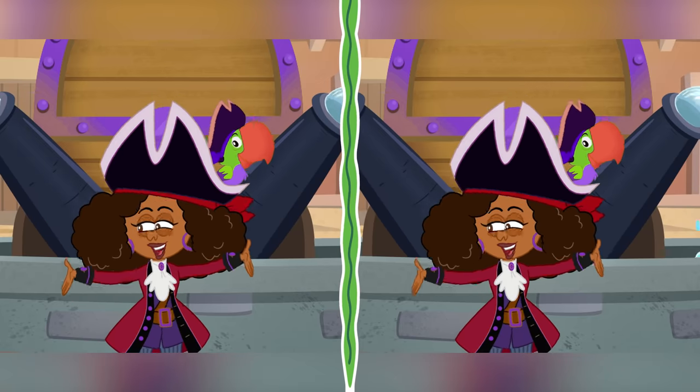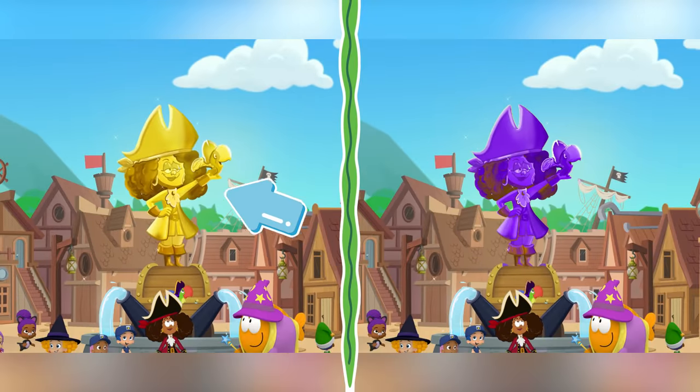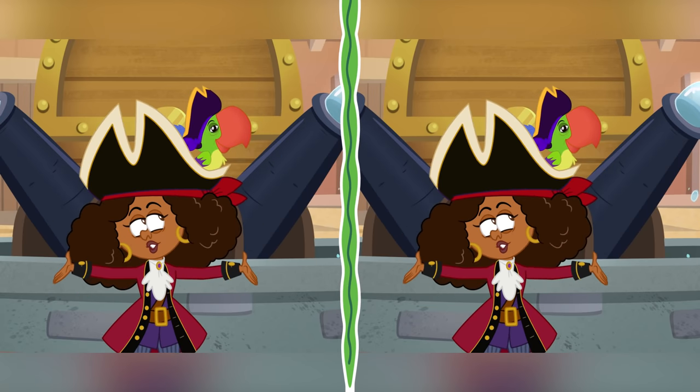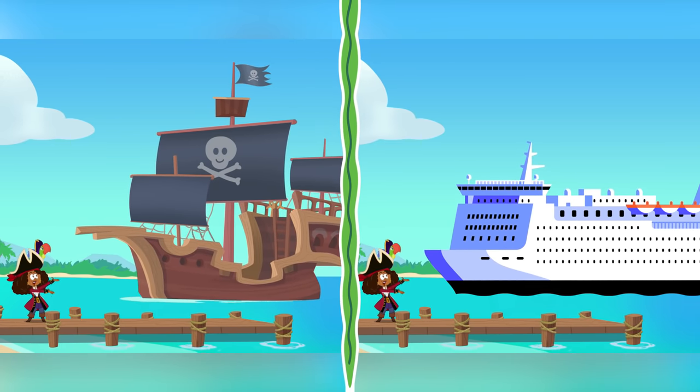It's our own pirate cove. Did you spot it? Good job! In this scene, the statue is gold. But in this scene, the statue is purple. Way to go! It's our own pirate cove, with our own pirate ship.